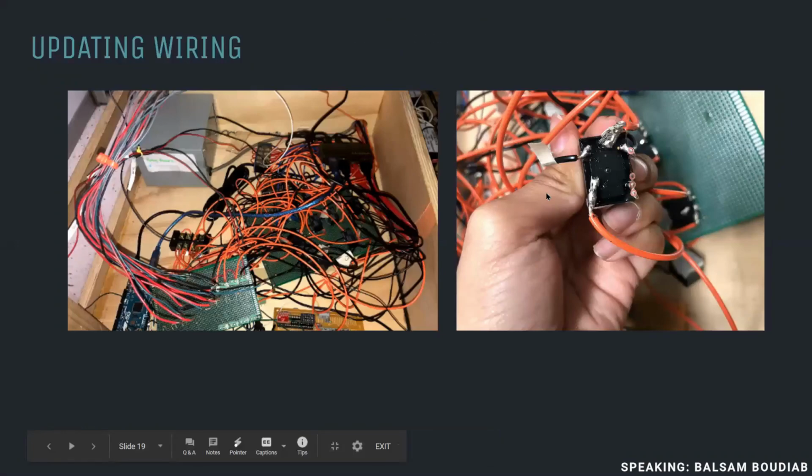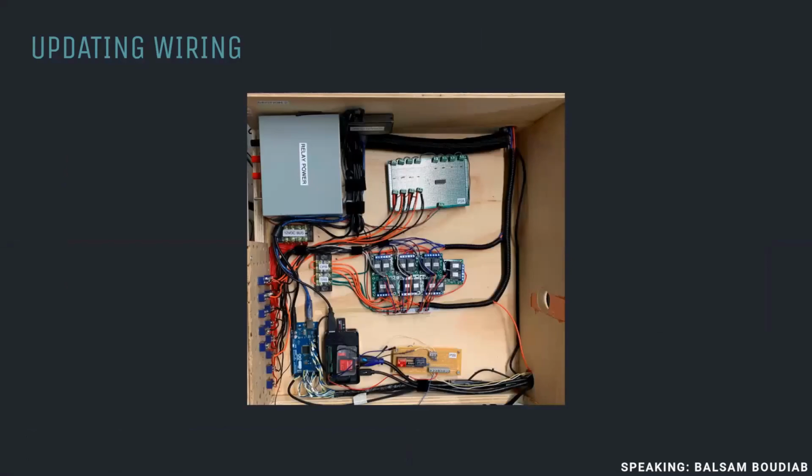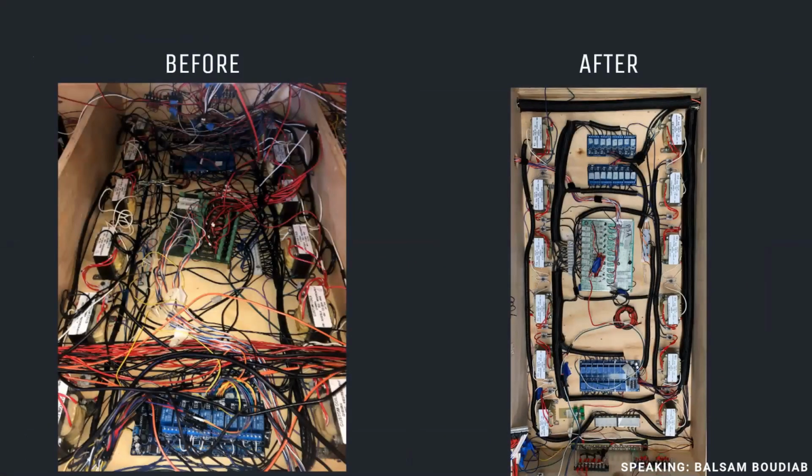To continue with section 2, you can see just how unorganized the wiring and the placement of the relays were. To fix this, we reorganized the placement of the boards, including the relays and the microcontrollers, and reorganized the wiring. In section 3, the residential section, you could see in the left-hand picture, the before picture, that it was extremely unorganized. To correct this, we reorganized the placement of the relays and the PCB boards, including the transformers, and placed the wiring in plastic conduits to organize the system.